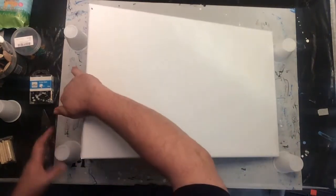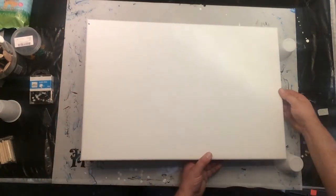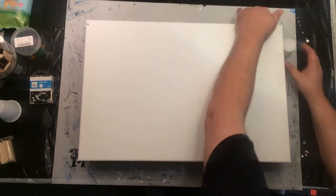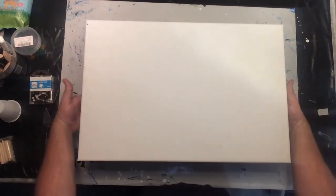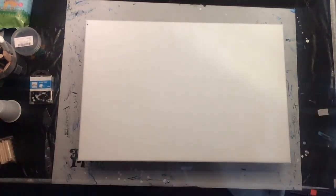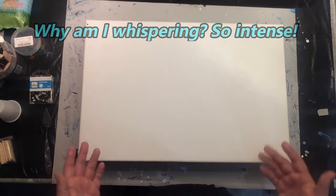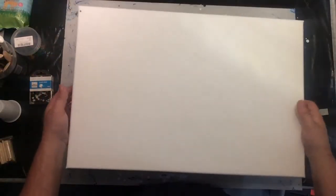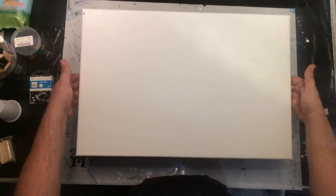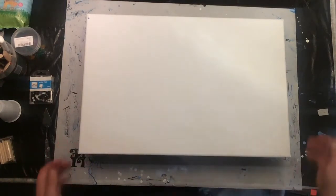Yeah. So in the four corners, we have these cups, and what we're going to do is we're just going to place them underneath the canvas at the corners, a little bit on the inside, so you can't really see the bottom of the cup, and I can easily get my hand under here. The only problem with this is that when you're tilting, you might get a bunch of paint on your cup, and then that gets sticky. And also when you lift up, sometimes a cup will stick and you go, uh-oh. You also have to place it back exactly where it went every time. Yeah. I've seen someone set one down and then boom, it fell. You don't want that either. Yeah. So this is your second option.